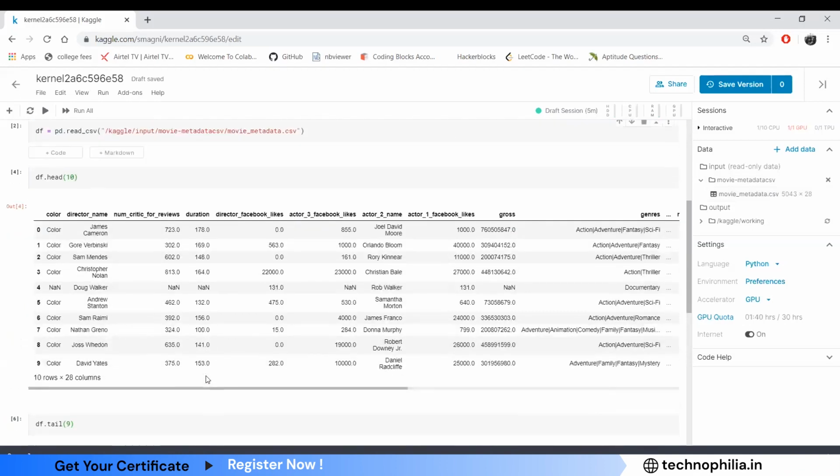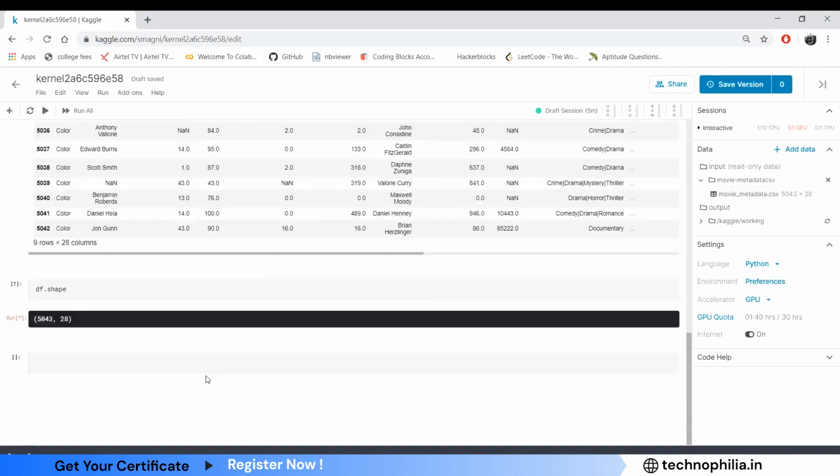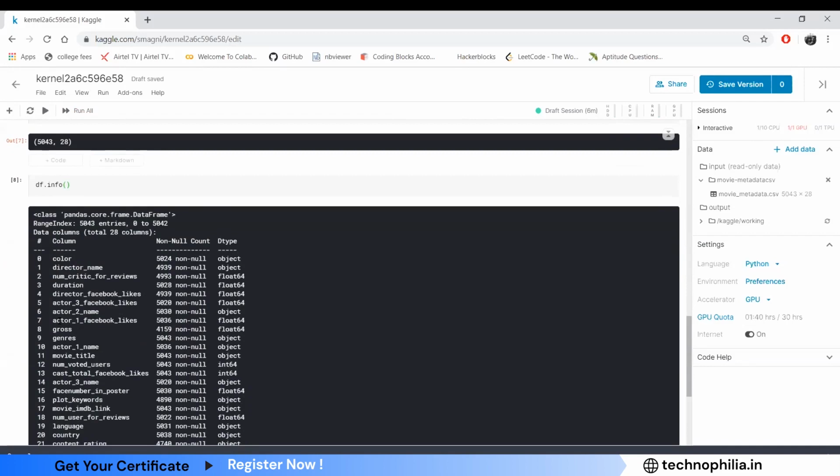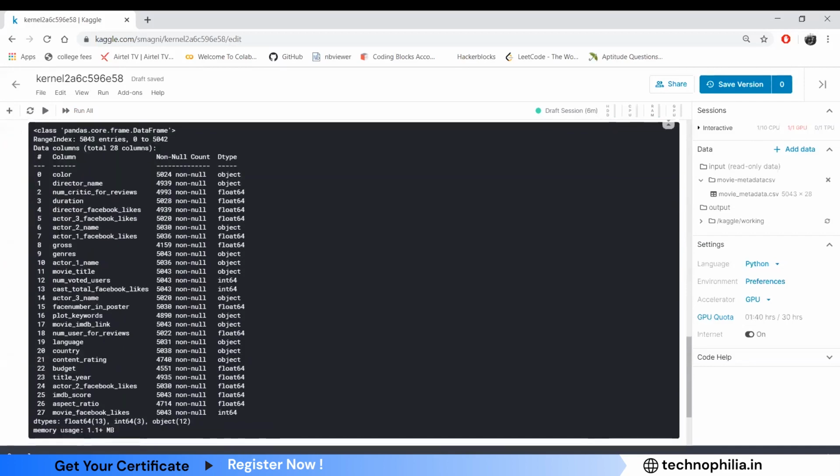Cool, I think we are clear with head, tail and shape. Now we are going to explore some of the cool features of the data frame, like df.info. It is giving me info of every column.